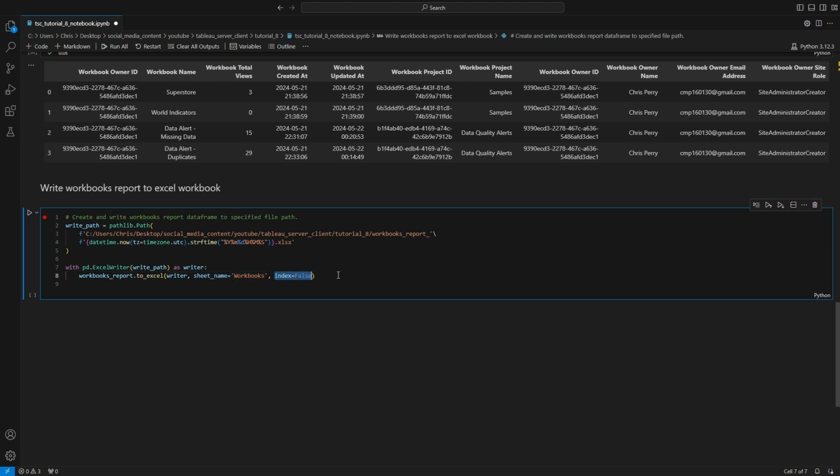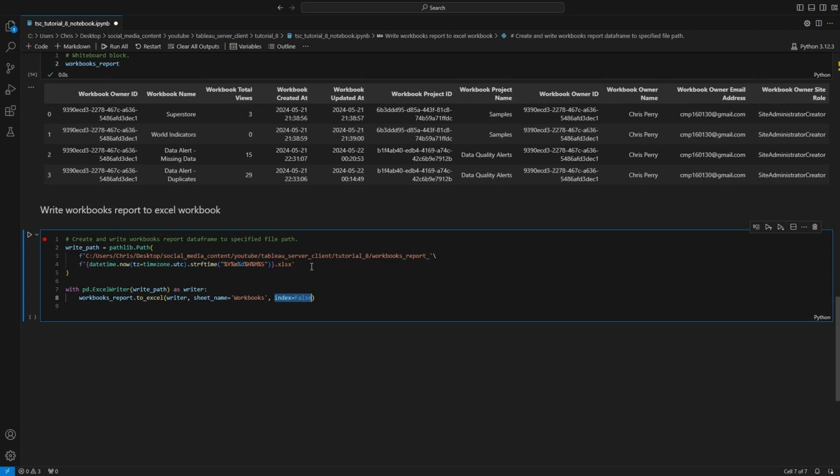index equals False. So what does index equals False do? It's going to avoid a redundant row numbering system. So in Excel, we have a built-in row numbering system that starts with 1 along the left-hand side of a worksheet and goes through a very large number. So this will be 1, 2, 3, 4. We don't need a redundant row numbering system, so I'm going to ensure that this is not included in the Excel output. So you will just see these attributes here and not have a redundant row numbering system, because Excel's row numbering system is perfectly fine, in my opinion. If you don't want to exclude it, then just change this to True.